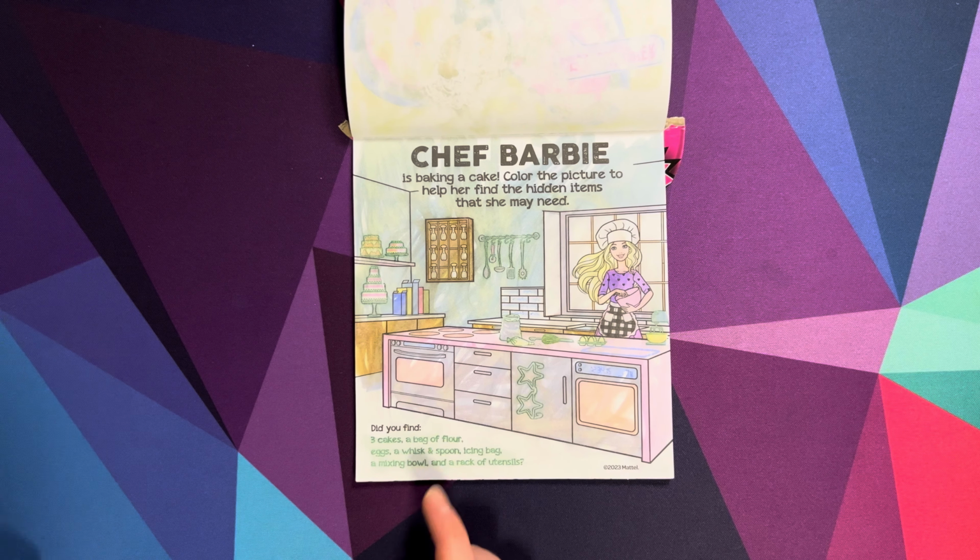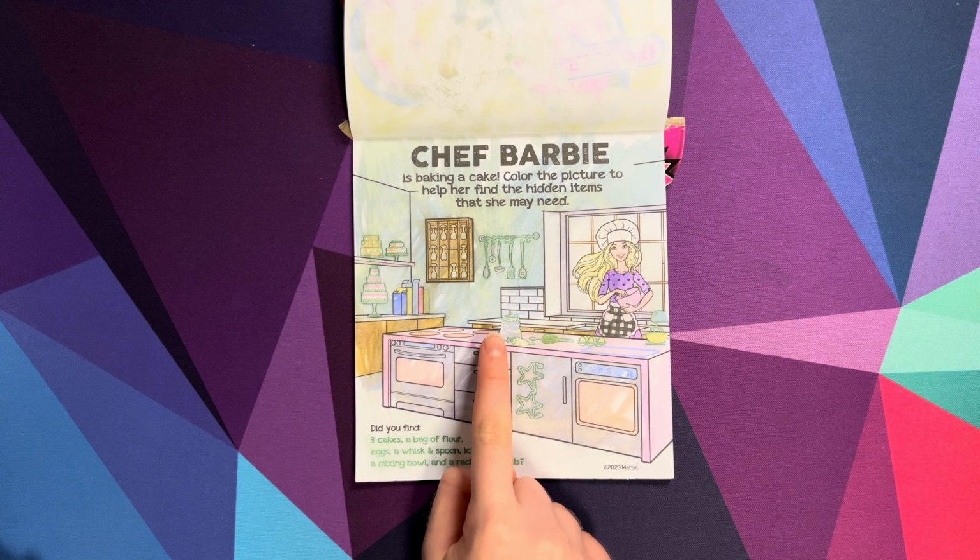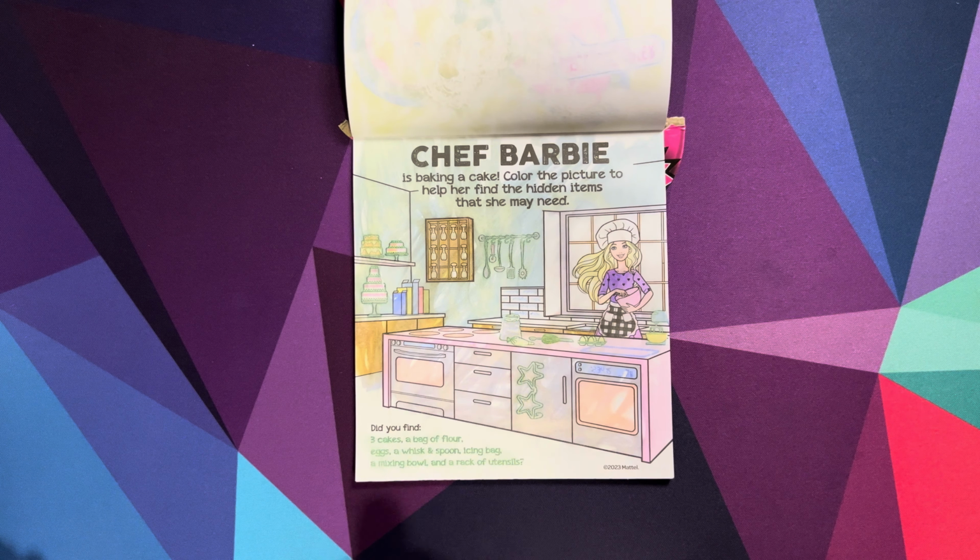Now where's a bag of flour? Bag of flour is right there. And then where's the eggs? Eggs right there. Good job. And then where's a whisk and spoon? The whisk and spoon is right there. Icing bag. Do you know where the icing bag is? Do you even know what that is? It's right there. Icing bag you can use to decorate a cake with icing.